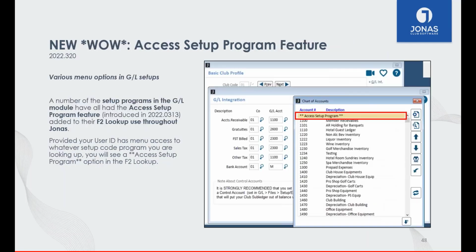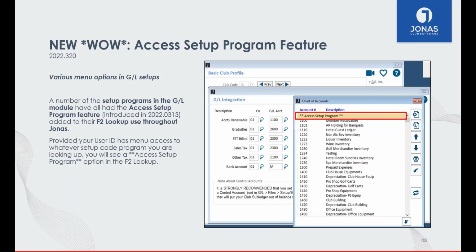And then similar to what Greg was saying about the access features, like you mentioned, they're all over the system. They're going to be in pretty much every program coming up. The development team is doing a great job on this. It's a fantastic feature. I could be in a certain module and want to add a new bank account at the bottom, but I don't have it set up, so I could just use that access setup program and go create a brand new GL account.